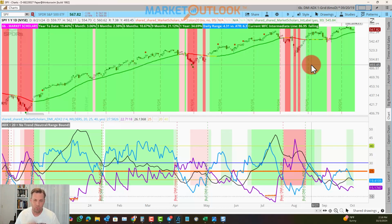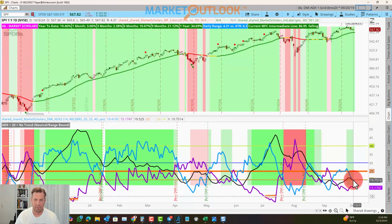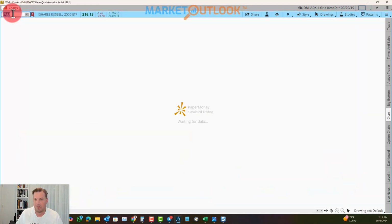It is extremely rare for both the positive and the negative indicators, and obviously the ADX is now down there, but for them both to be below 20 is extremely rare. So it kind of goes to show that one of these is going to bounce back up, and again, a pretty decent chance it would be that positive indicator, since it's already above the negative and it's barely below 20. So a pretty good chance that that's the case.